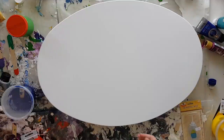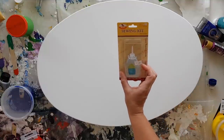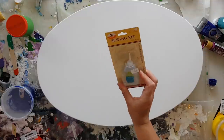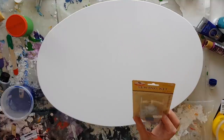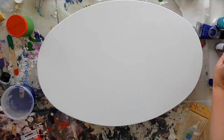Today I thought I would give this sewing machine oil a go. It was $2 from the coin save down the road, and hey, it doesn't specifically say anywhere, but it's sewing machine oil, so you'd hope it would be reasonably good.